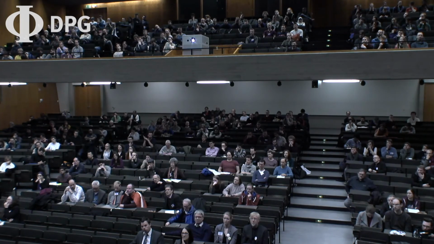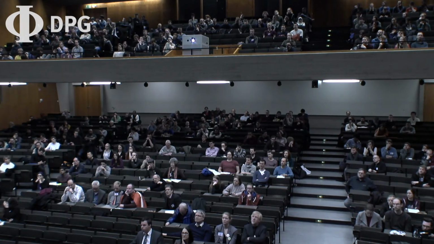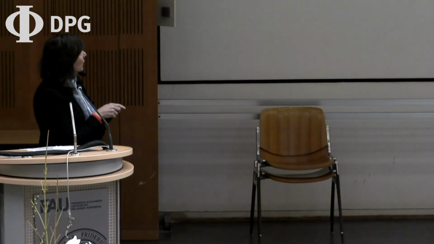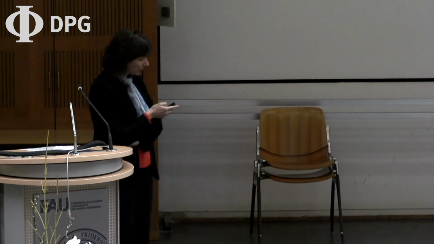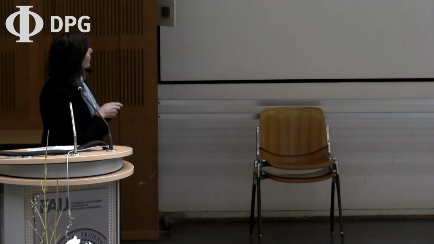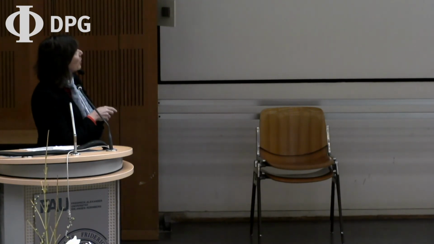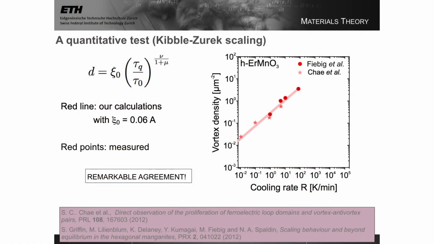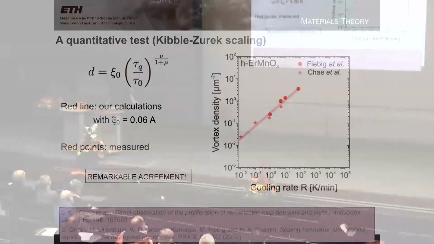And this is called Kibble-Zurek scaling. The quantitative part was introduced by Wojciech Zurek at Los Alamos National Labs. And for the case of yttrium manganite, here we actually used a very close relative, erbium manganite. One can calculate all of these parameters. One knows the scaling from statistical physics, and one can calculate what the proposed density of these vortex intersections should be as a function of cooling rate. And so the red line is what one calculates.